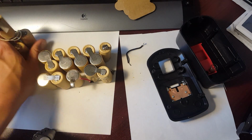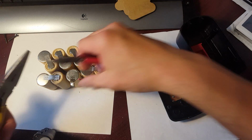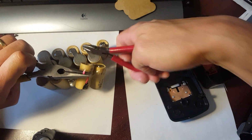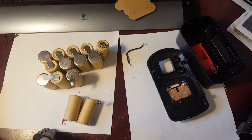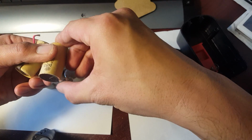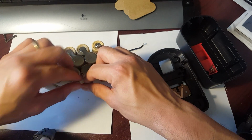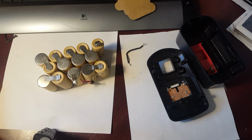move this aside. Sorry guys, it's a little harder for me to maneuver because the camera is actually right there in front of me, so I'm kind of crunched in a way, but I want to show you guys a step-by-step on how to do this. And trust me, you guys can do the same exact thing, and you guys are going to be super happy and stoked that you were able to swap your new batteries, and then have a brand new battery pack, and you didn't even spend anything on it, or hardly anything, if that. Okay. So what I want to do now is put a little bit of solder on that wire.